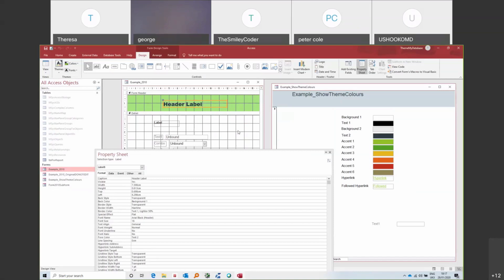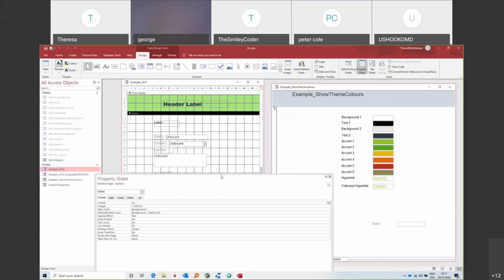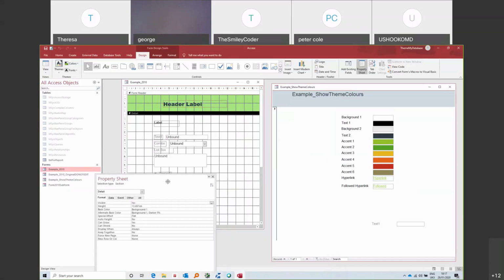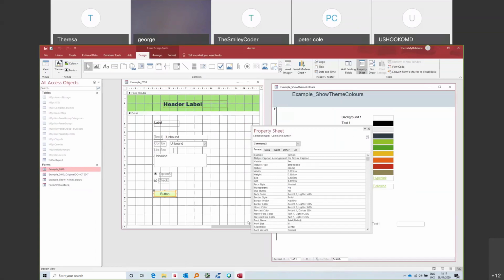Okay, now if we go back to our form, just going to move this out of the way a bit. Look at our command button. We've now got hover and pressed, which are the defaults for an Access 2013-16 version of the database.